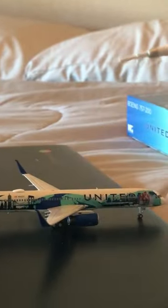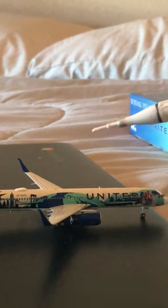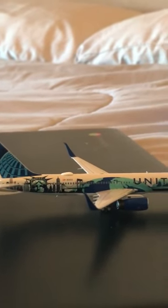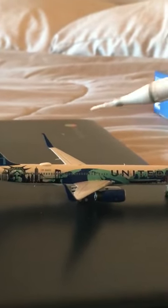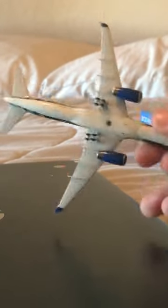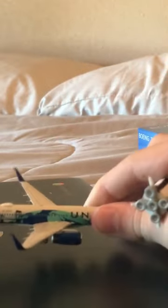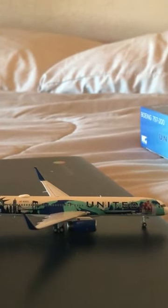The cargo doors are somewhere — I'm not sure exactly where but they're there. On the other side, everything's almost kind of flipped. The registration is November 14102. Under here we have the landing gear and the underside of the model — there's a little hole if you want to put a stand. I don't have any stands for these models unfortunately, but now we'll get on to the California one.